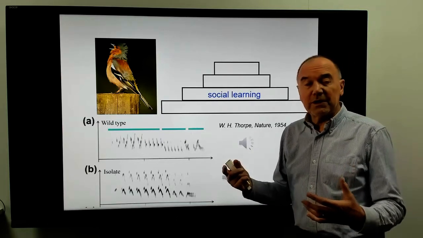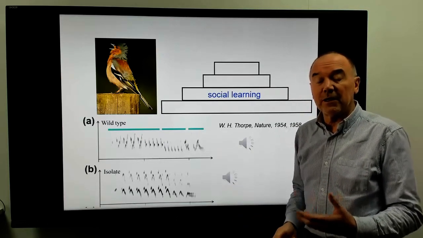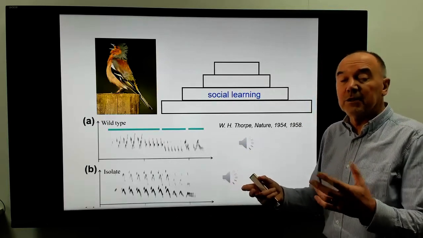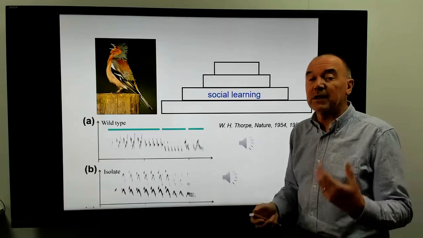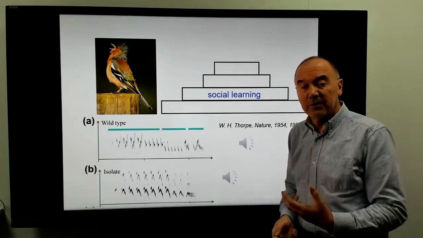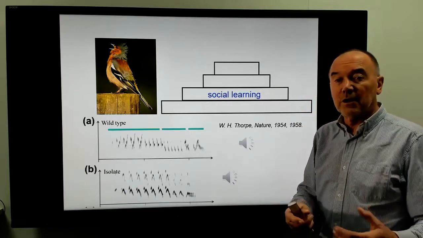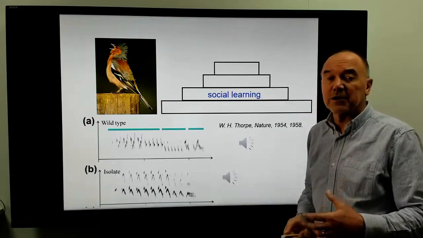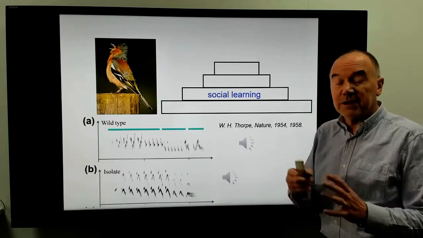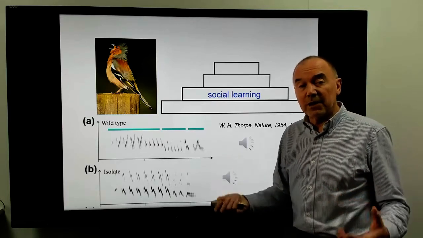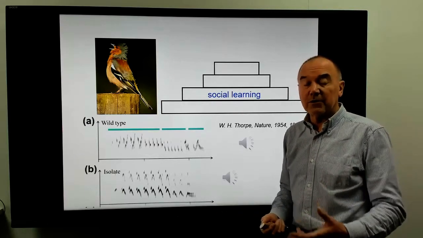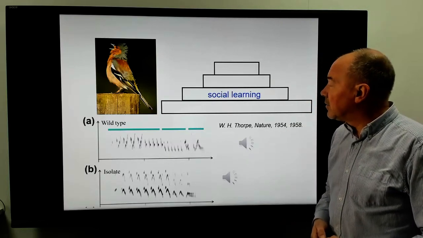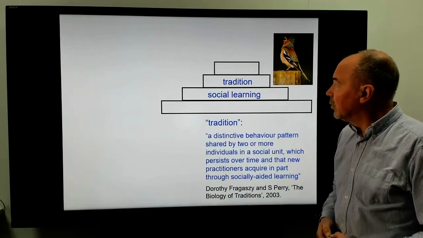So because of this difference, we can tell that social learning has taken place. And this is a classic kind of study. You have one experimental condition in which the participants can learn from some model, and then there's another condition in which they can't, because there's no model in this case to hear, or in another experiment to watch. And if there's then a difference between the behaviour that results, well, we know for sure that social learning has taken place. So those experiments were important.